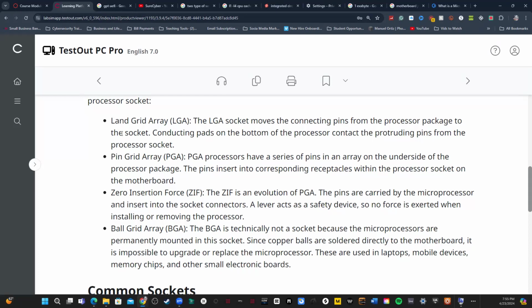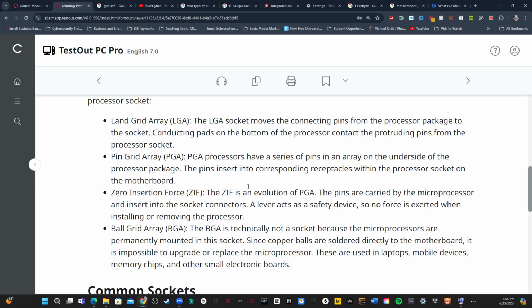When you sit the processor into the socket and close the processor door or latch, the pins rise up from the motherboard to touch the processor. As it says here, conducting pins on the bottom of the processor contact the protruding pins from the processor socket. That's LGA, land grid array, meaning the pins are in the motherboard and they rise up to the processor.